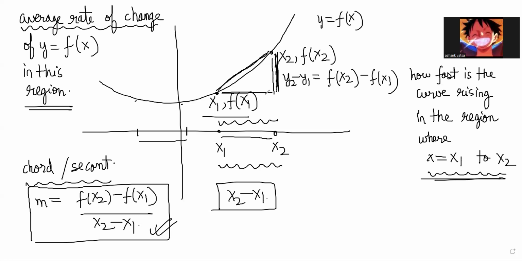So it will vary depending on the traffic and depending on your speed and all, right? Yeah. So if somebody asks you what is the actual speed that you had at a particular moment, then 40 kilometer per hour is not the right answer. So what we need to find out is the actual rate of change of a function at a particular moment, not over a period of x changing, right? So far what we have found is average rate of change. But what we need is an instantaneous rate of change.